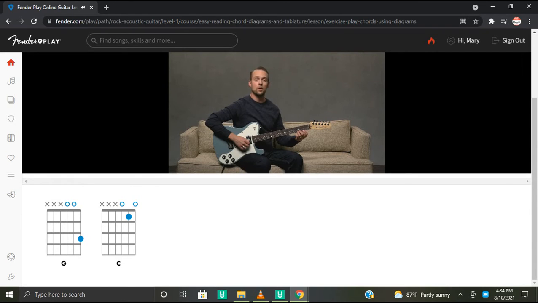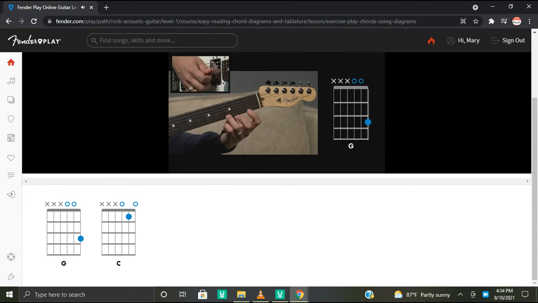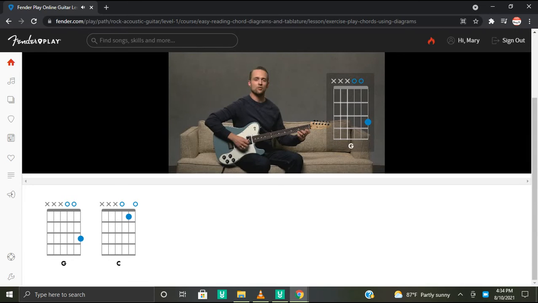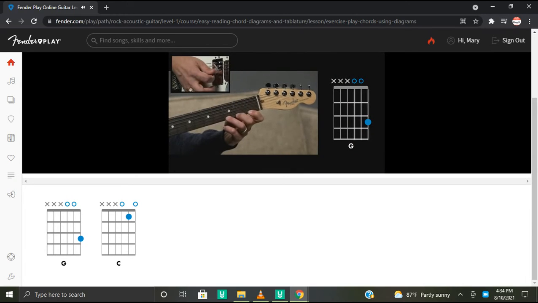Let's review how to read a chord diagram with a simple G chord. So begin with your high E string, the line going up and down on the right. In this case, we see a dot behind the 3rd fret. So let's put our ring finger behind the 3rd fret and press down on the string. The B string's next, and we see a 0 on top of that, so we'll play that string open. And the G string also has a 0 on top of that, so I'll play that open. Now for the D, A, and low E strings, again, there are X's above those strings, so I'll avoid strumming those. So now let's play our simple G chord.